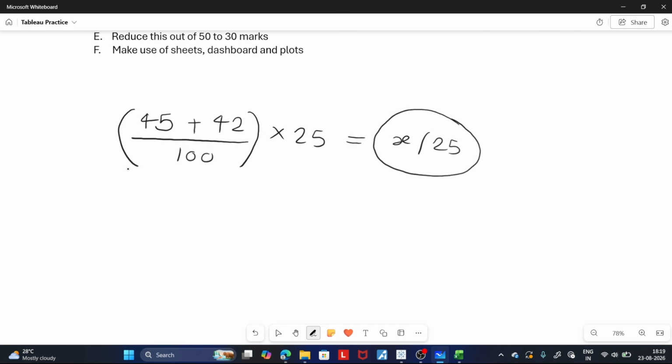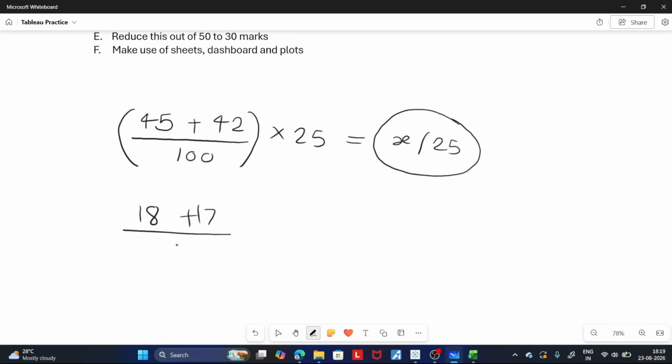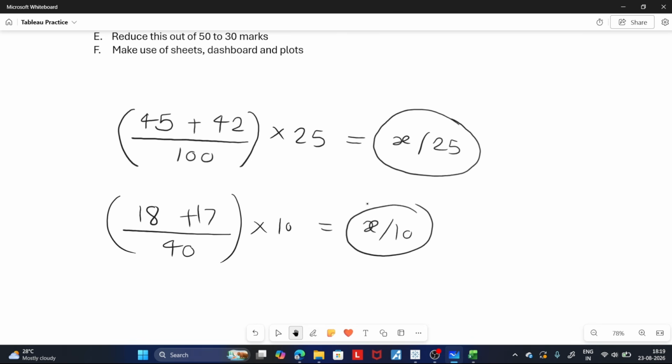Test 1 marks 18 and test 2 marks are 17. Both are out of 20 marks, so we will be dividing by 40, and the whole we will multiply by 10. Whatever output we get will be out of 10.